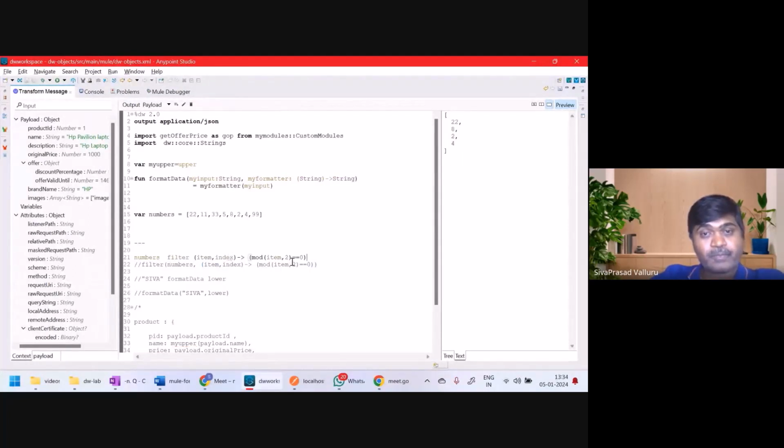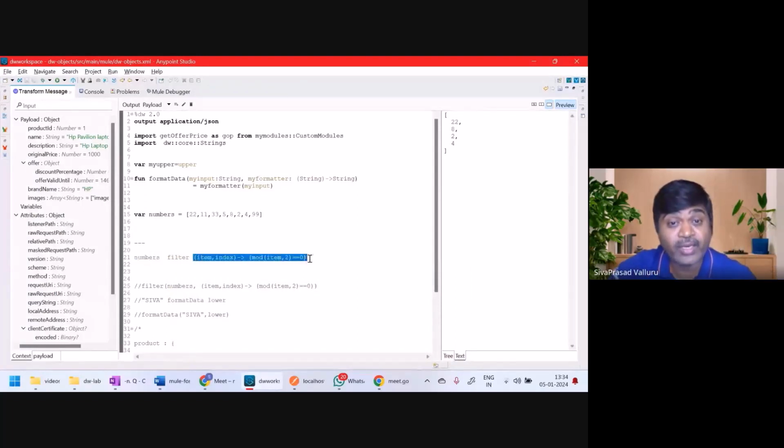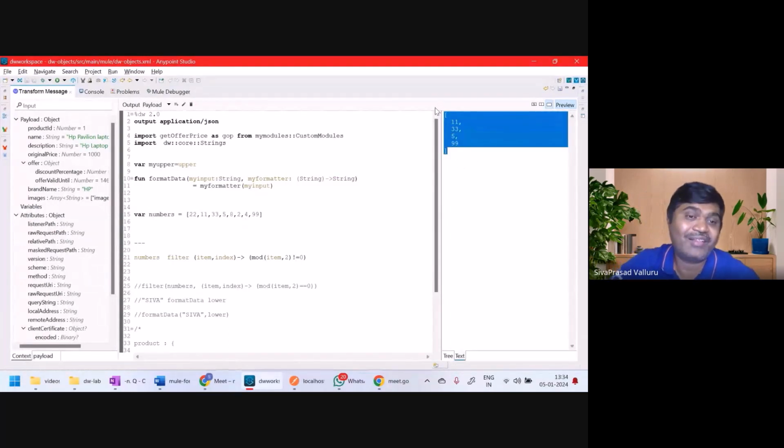Yes, so this is the expression. I'm calling a function called filter. First argument is an array, second argument is a function. This is a function definition which will return a Boolean. Okay. Now, if I want an array of odd numbers, I just write not equals to 0. See, I filtered odd numbers, right? This is how filtering will work. Now I think clearly you're getting why one function needs to take another function as an argument.